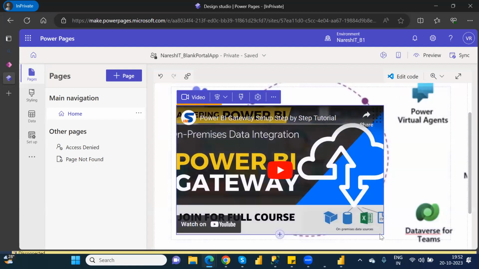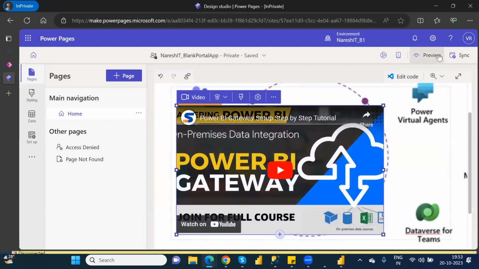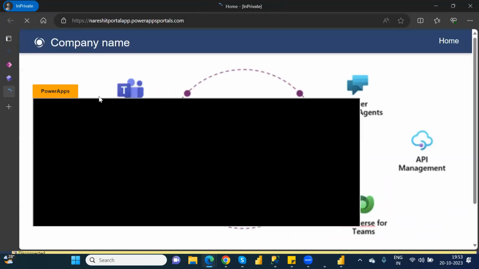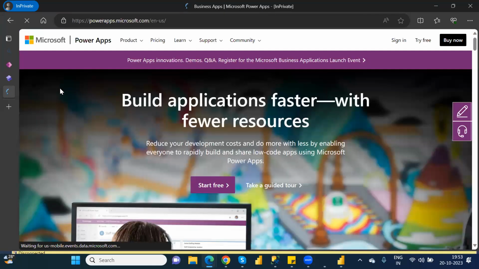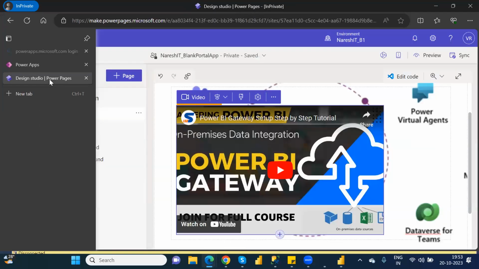Now run the application. This button is for going to the site itself, and this video is for running that particular video icon.